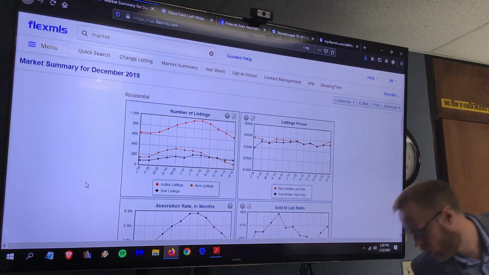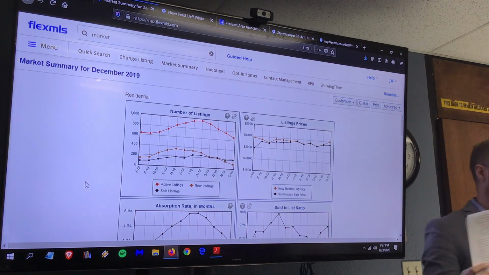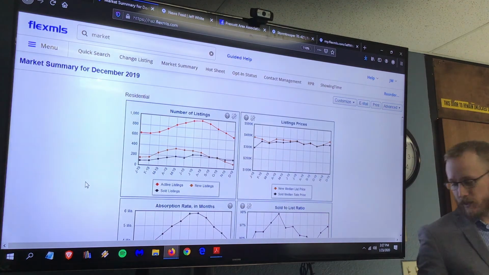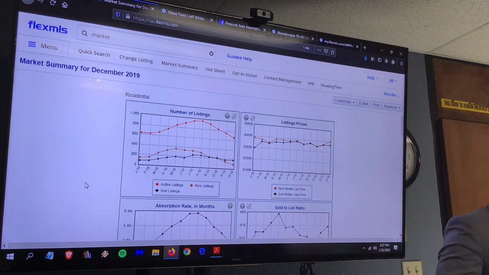Residential, and so right now we are on kind of the middle and the bottom of page 6. Residential means all of NAAR, N-A-A-R. That means it's showing everything. But what I'm going to do is we're going to focus on customizing this so we can do different areas or different cities, different zip codes. Does that make sense? Okay. So just give you a second to write that down. So again, residential. And it's going to default to the last full month. So December was the last full month.